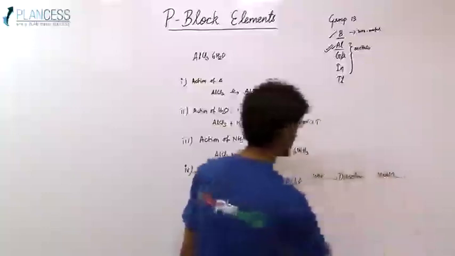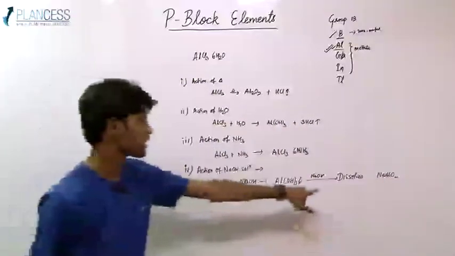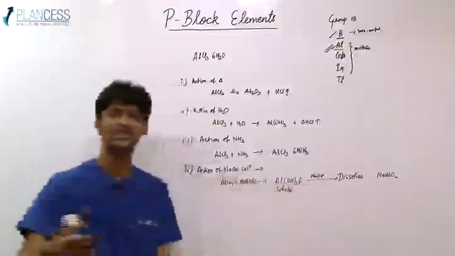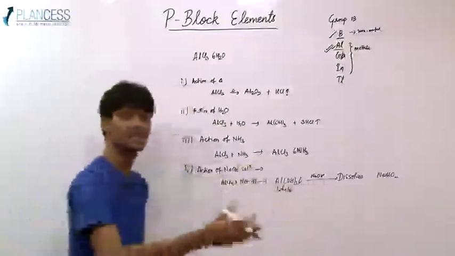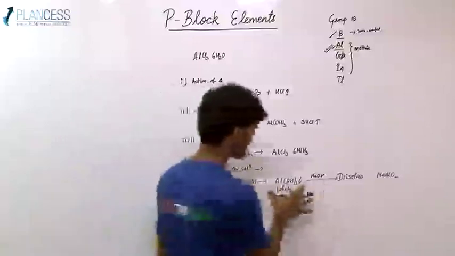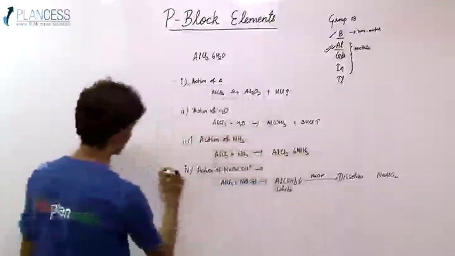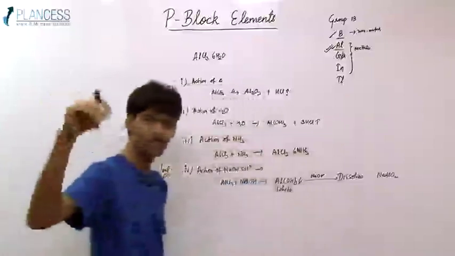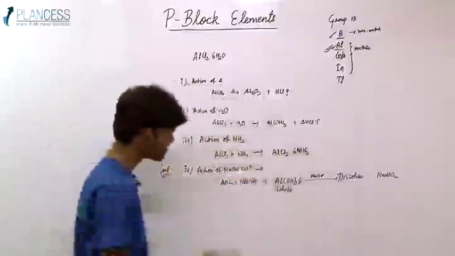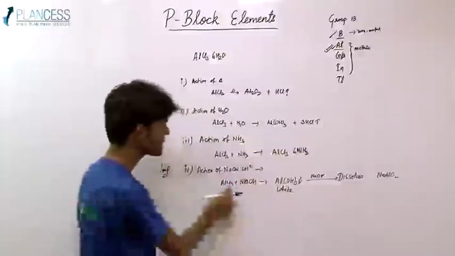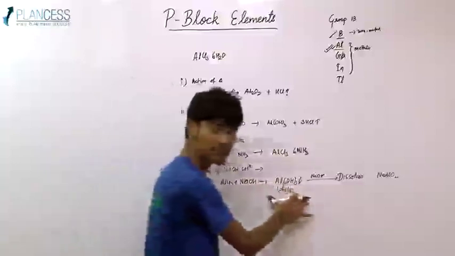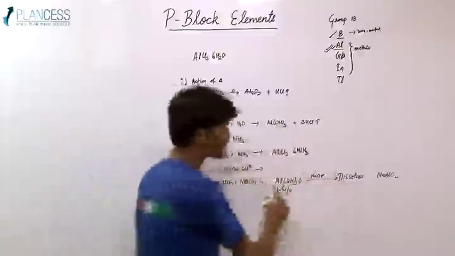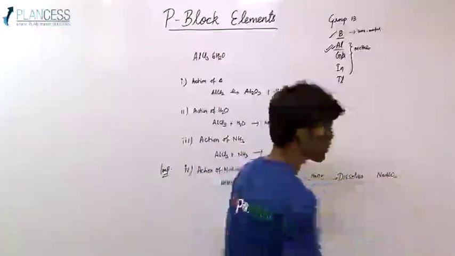It dissolves in the excess NaOH, and this is used as a distinction of this cation from Mg, Ca, Sr and barium, that is magnesium, calcium, strontium and barium, so it is used in inorganic salt analysis. This is a very important reaction. Adding NaOH dropwise to the aqueous solution of AlCl3, a white gelatinous precipitate is formed. But if we continue adding NaOH, it dissolves due to the formation of NaAlO2.